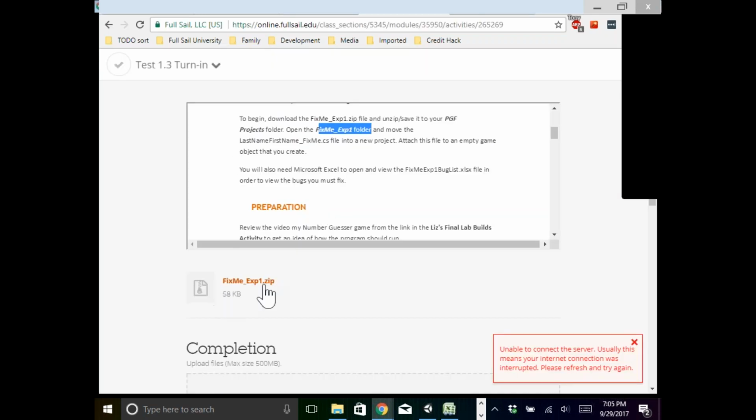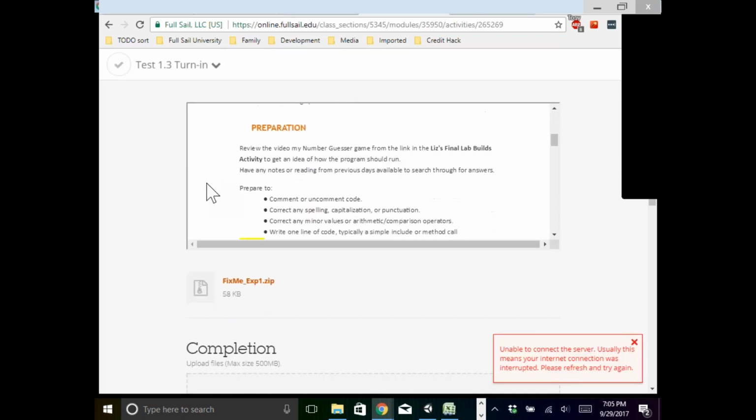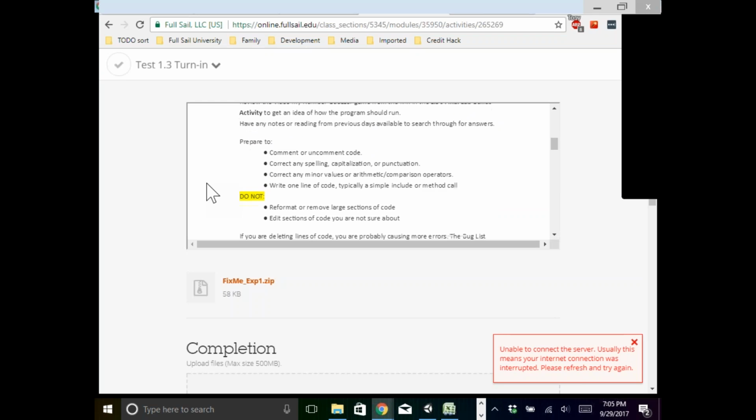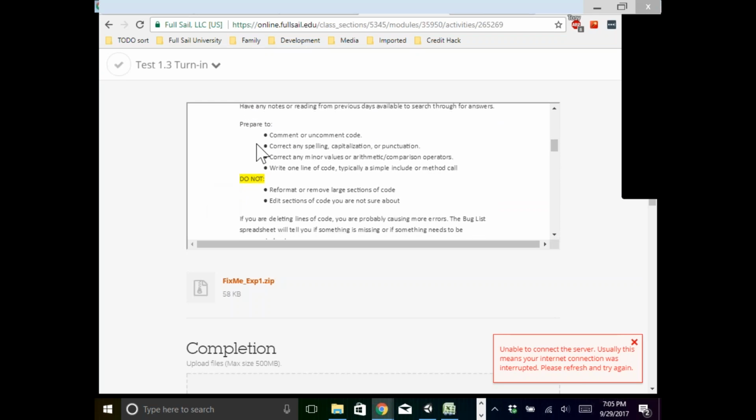So pull that zip, decompress it, and go looking through the instructions here. It's going to tell you stuff to pay attention to, stuff to watch out for. Again, this is just covering the lecture material that we've done from days 1, 2, and 3.